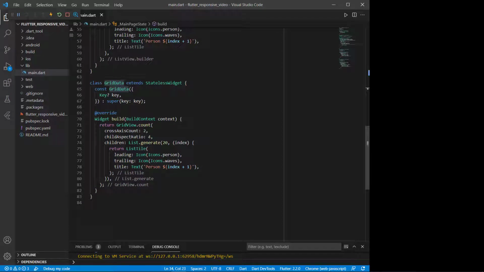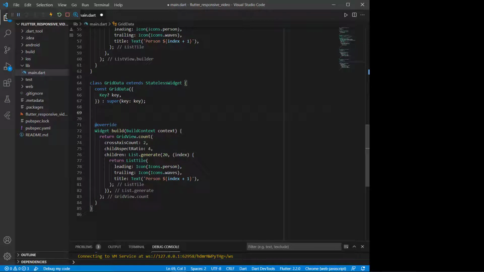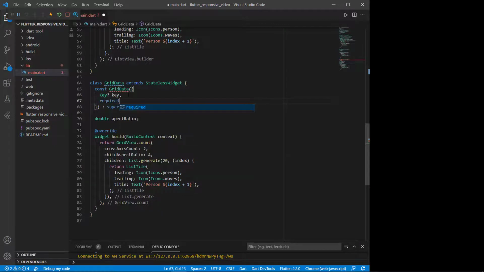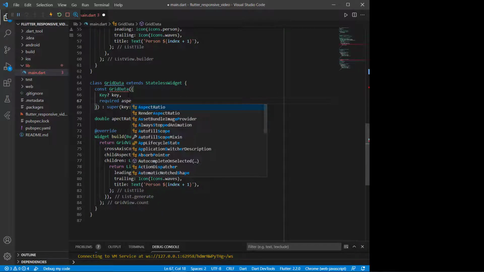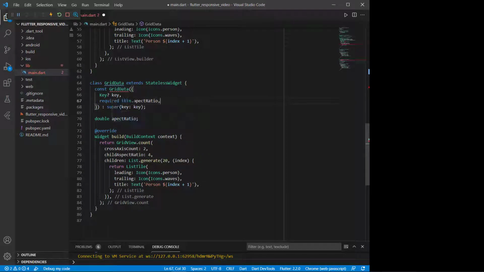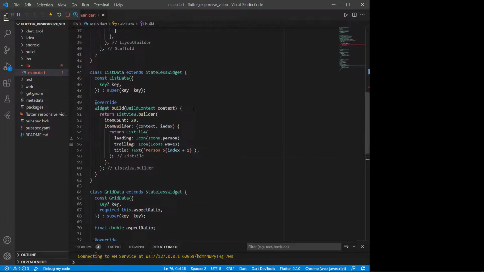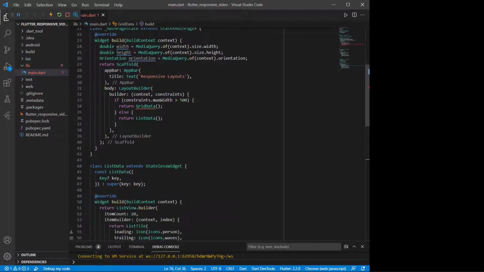So you can see that we have an aspect ratio there. So I think I'm going to pass in an aspect ratio here. If I hover over that, it's just a double. So we use a double aspectRatio, and we're going to make it required here, so we need to have the aspect ratio. Let me just correct the spelling. It will have a problem because we need to make that final. Okay, and then we're going to use the aspect ratio there. And if we save and we go to the top, let's set some breakpoints here.